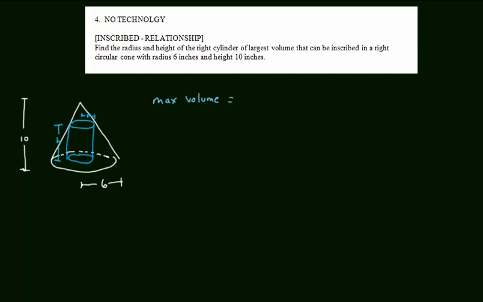The objective is to maximize the volume of a can. The volume of a can is going to be pi r squared, that's a circle, times the height. You see here we have two variables, r and h, and that's not desirable in our quest to find local max or min. So we need to find r in terms of h or h in terms of r. This is a little bit tricky.